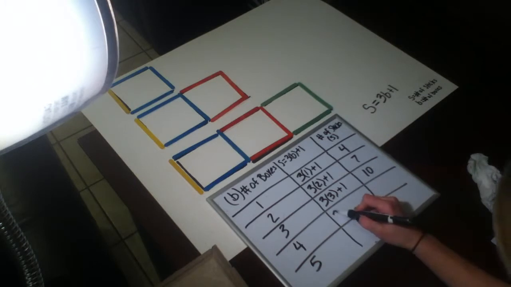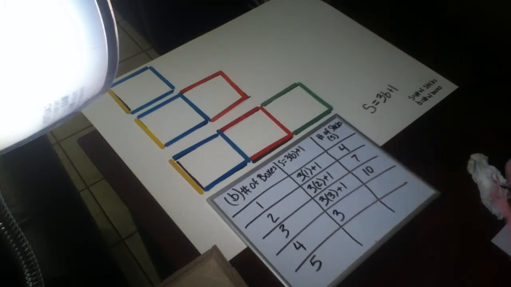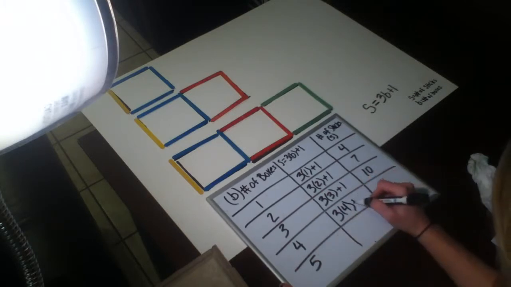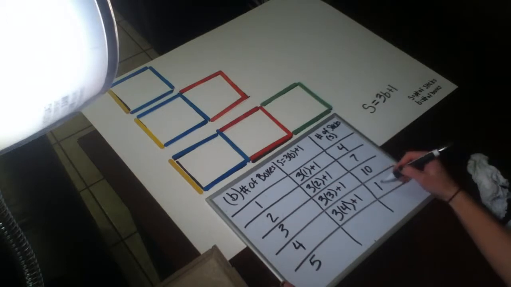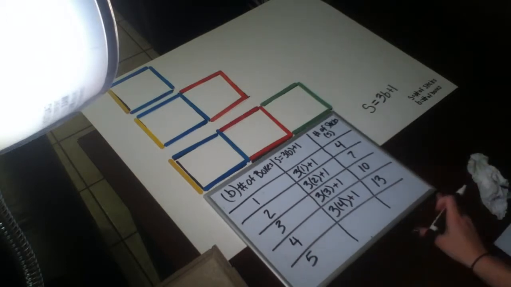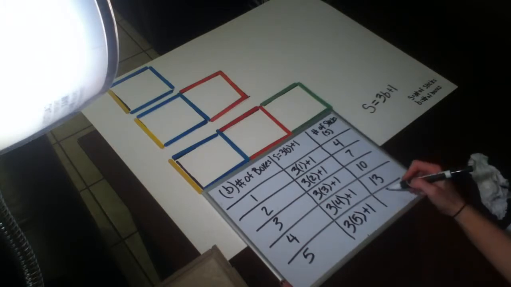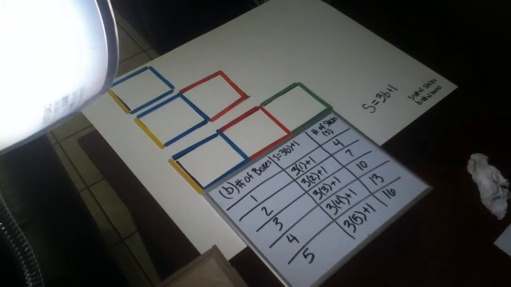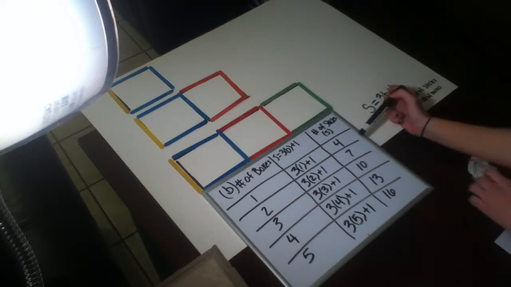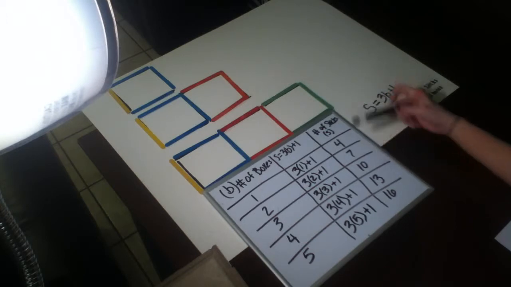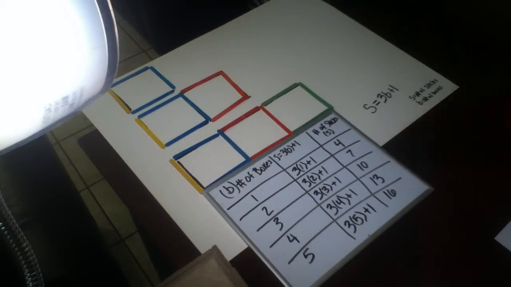So I'll show you 2 more just to show you that this pattern works for all of the terms. So 3 times 4, which is the number of boxes, plus 1, gives you 13. And finally, 3 times the number of boxes, which is 5, plus 1, gives us 16. And we see that this rule works for all of them because we are still doing this continued pattern of adding 3. 4 plus 3 is 7. 7 plus 3 is 10. Adding 3, 13, and 16.